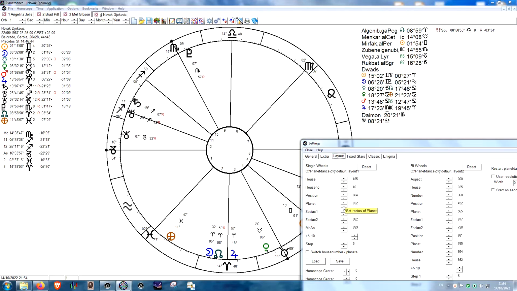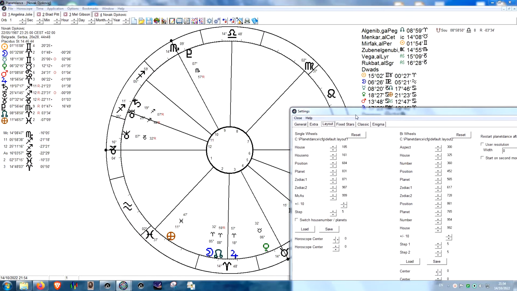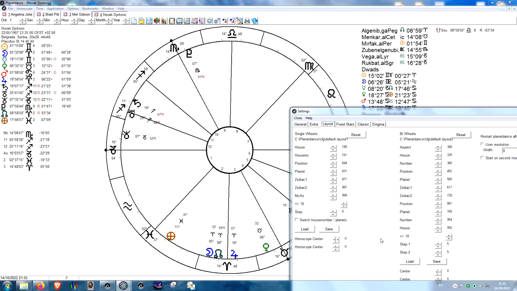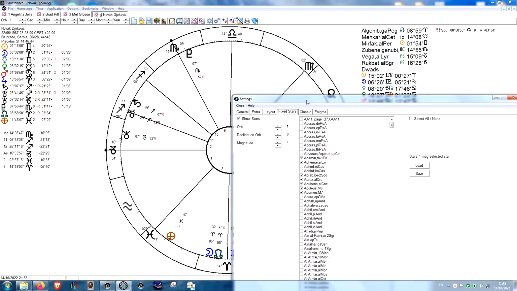The planet, we're also moving the planets. Take a look at the glyphs. That's fine. Zodiac, that's fine. Most of these are default. Anyhow, you can switch house number, planets, horoscope center. You can move the chart to the left or to the right. Center is 0. That's fine. Not going to bother with this. Let's go on, because fixed stars are extremely important.